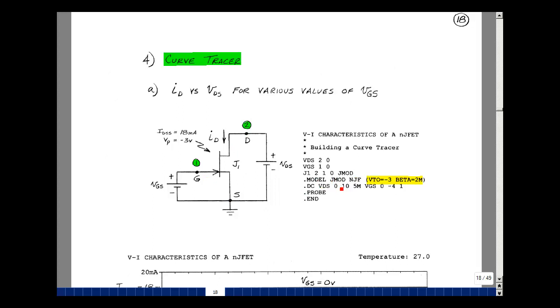We'll call the model name Jmod. So dot model Jmod, it's an N-channel JFET with a pinch-off voltage of minus 3 and a value of K of IDSS divided by the pinch-off squared. That's 18 milli divided by minus 3 squared, or 9. That'd give me 2 milliamps per volt squared. In SPICE, the M uppercase or lowercase means milli. If you have 10 to the 6th, it's MEG. We'll sweep our DC voltage. I'll vary the voltage of the battery from 0 to 10 volts, and do 2,000 points, 5 millivolts per step. And I'll do that for different values of the gate source voltage. I'll take bigger steps of the gate source voltage. I'll go from 0 volts to minus 4 volts in 1 volt steps.